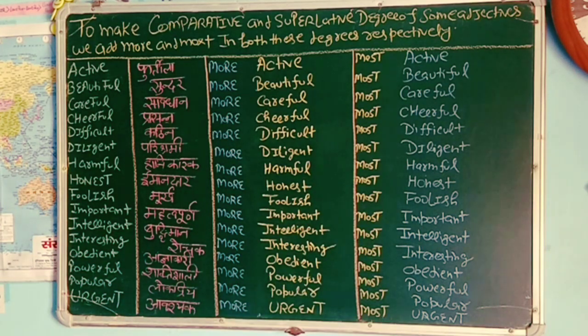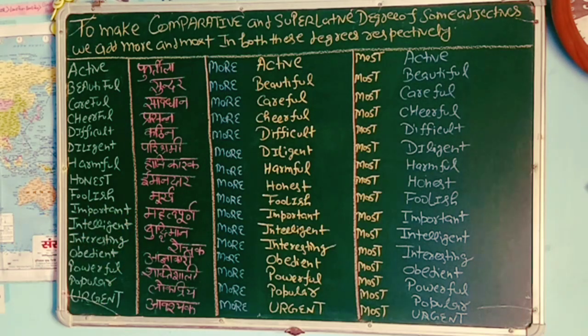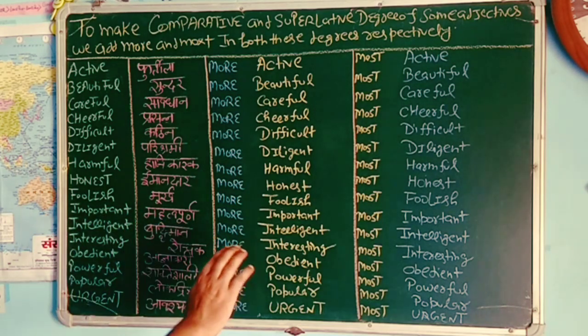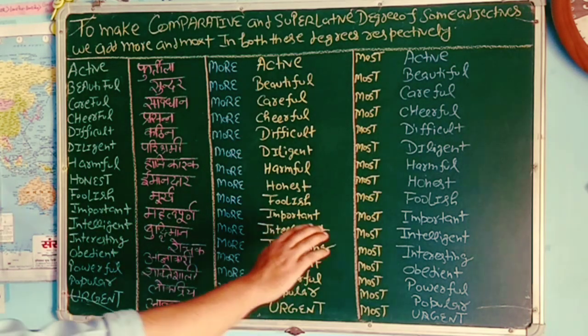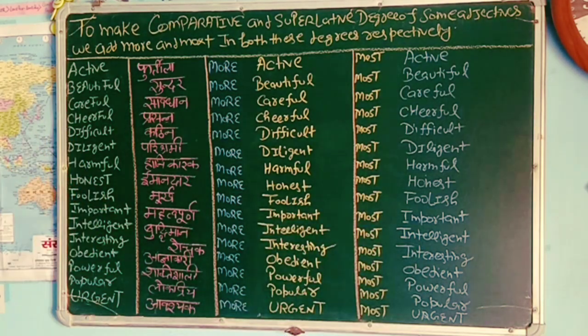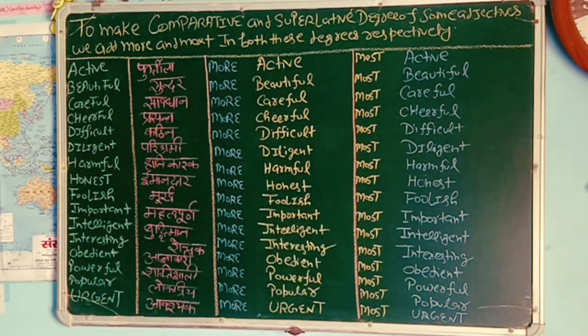Our next adjective is important. The meaning of important is महत्वपूर्ण in Hindi. If you want to make the comparative degree of this adjective, it becomes more important, and if you want to make the superlative degree, it becomes most important. So our complete degree of comparison becomes important, more important, most important.